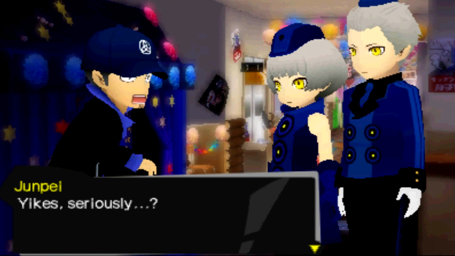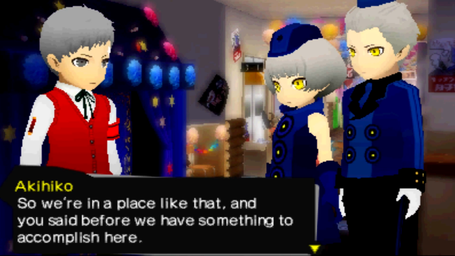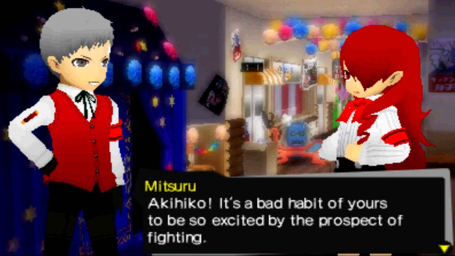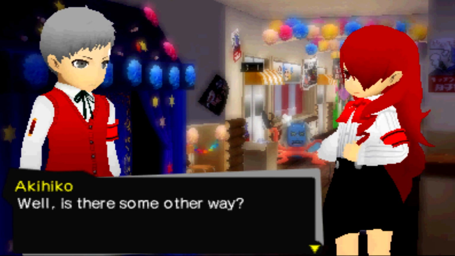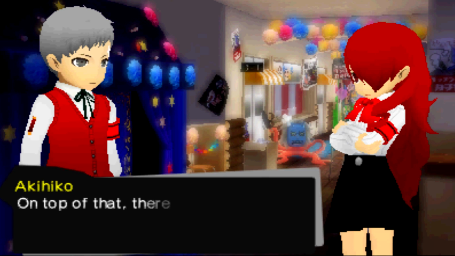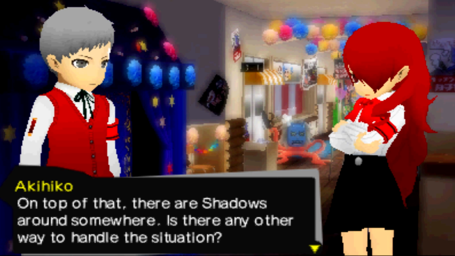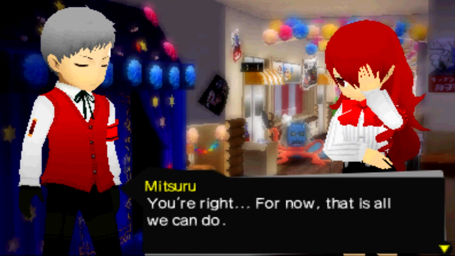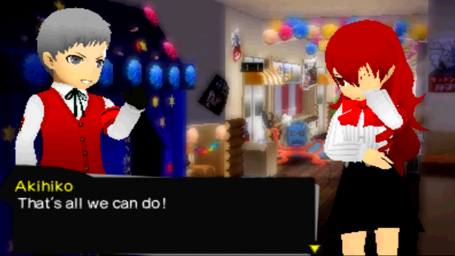Yikes, seriously? So we're in a place like that, and you said before we have something to accomplish here. So that can mean only one thing. Akihiko, it's a bad habit of yours to be so excited by the prospect of fighting. Well, is there some other way? For the moment, we can't leave the school, we can't use our phones, and we can't call for help. On top of that, there are shadows around somewhere. Is there any other way to handle the situation? You're right. For now, that is all we can do.